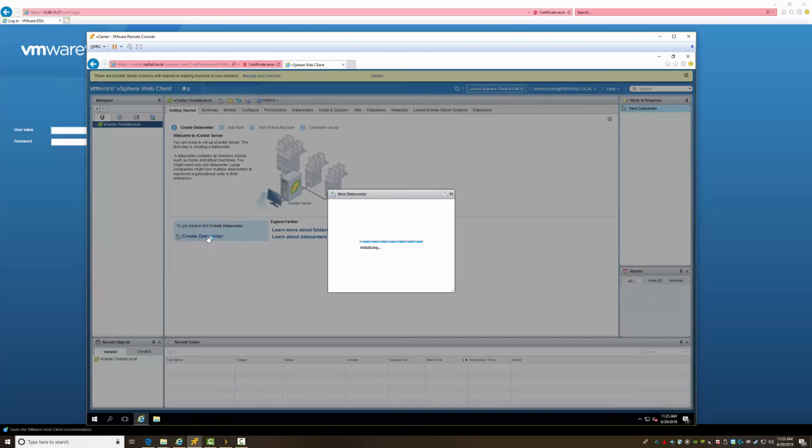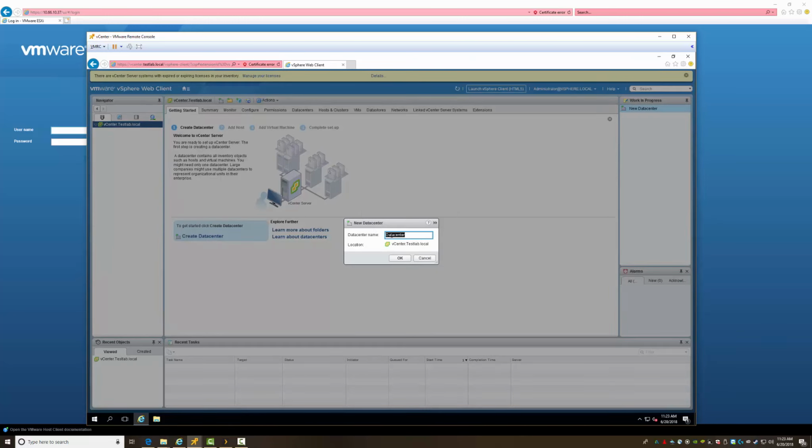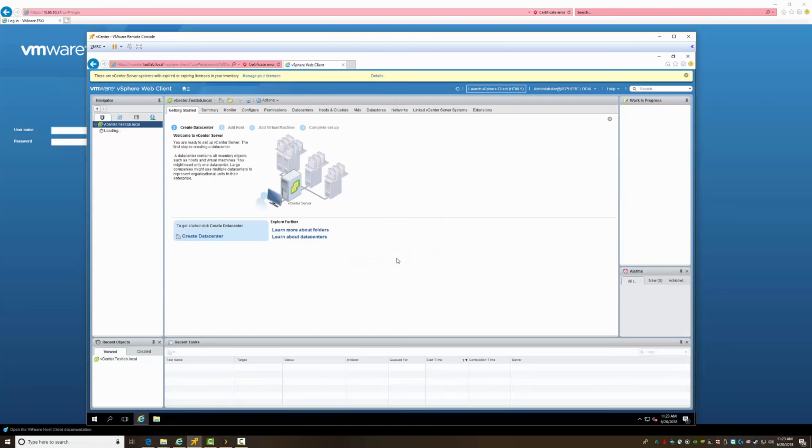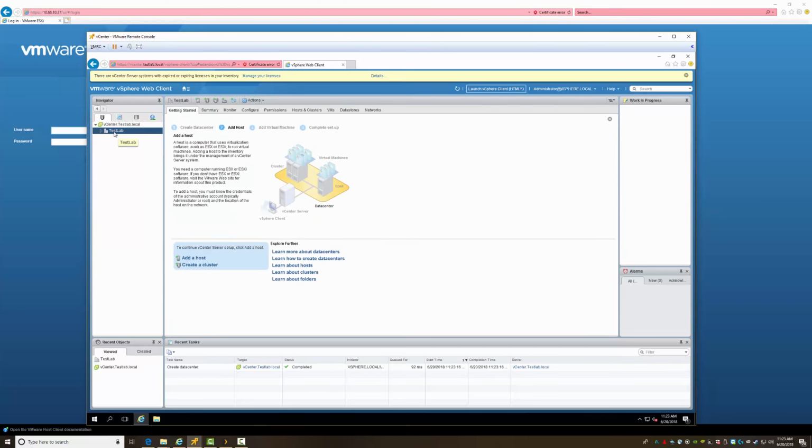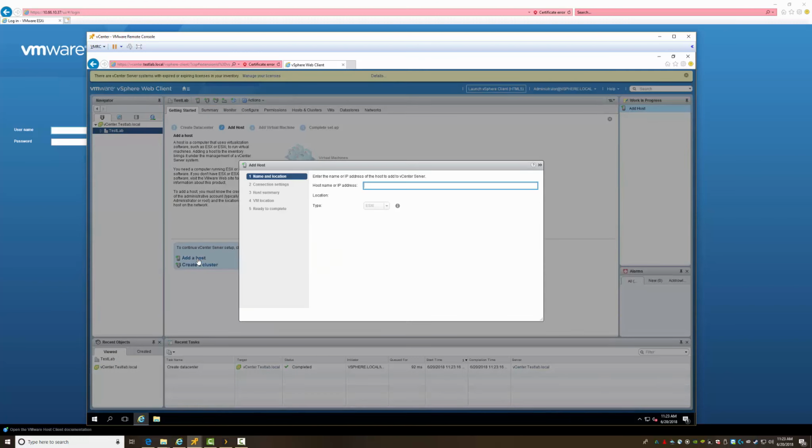Create a data center. All right, test lab. All right, we have that. Add a host. 10.37.